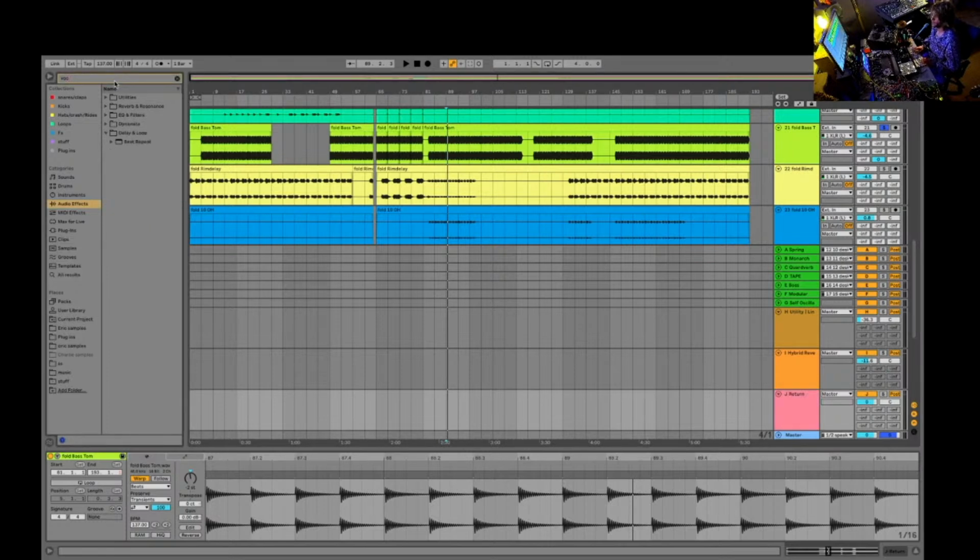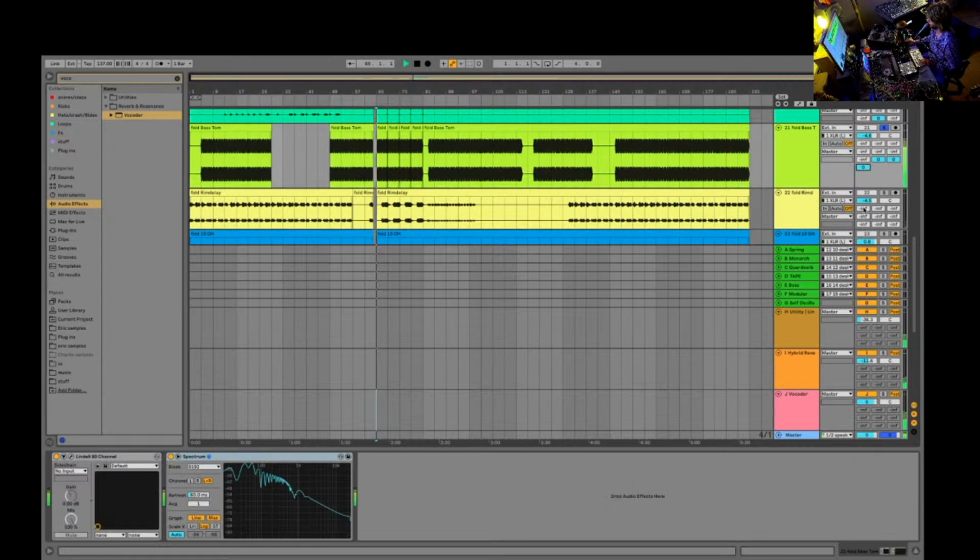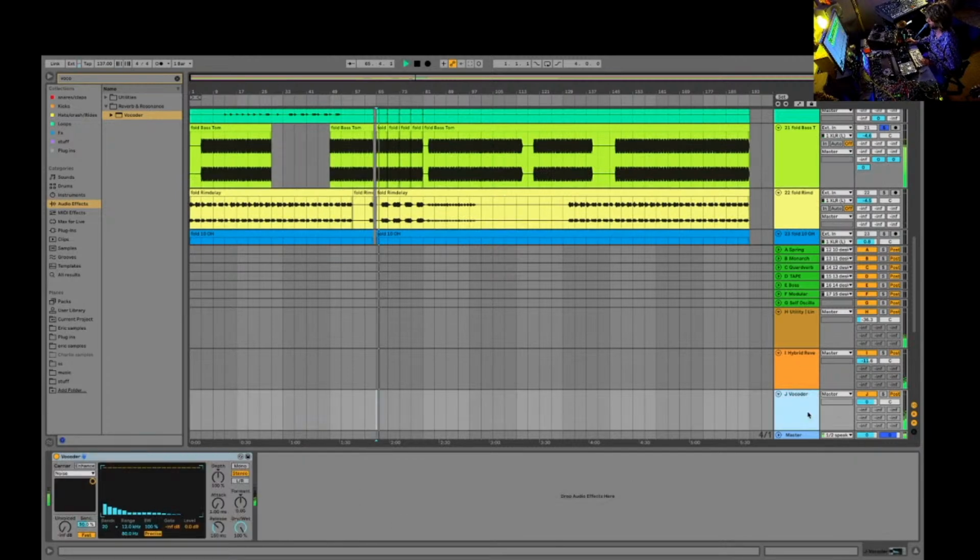Use a vocoder. Where are you? So, I'm going to send this kick drum to this vocoder. This is also quite nice to layer kicks with, because you get that knock.